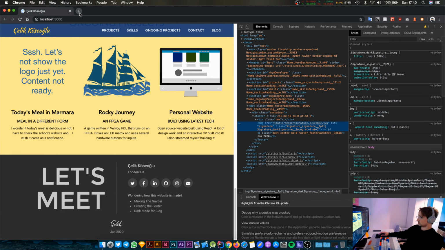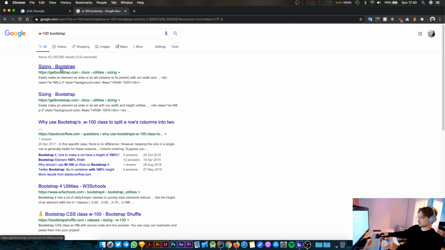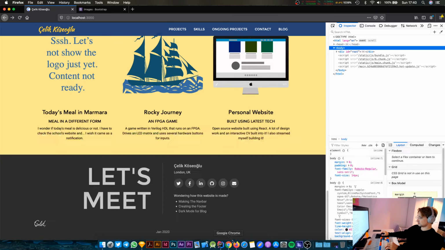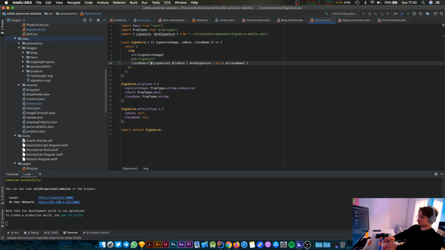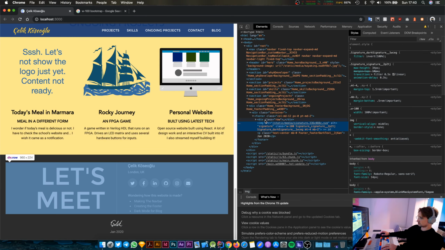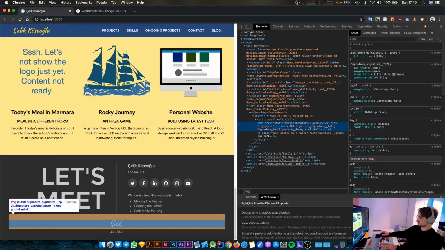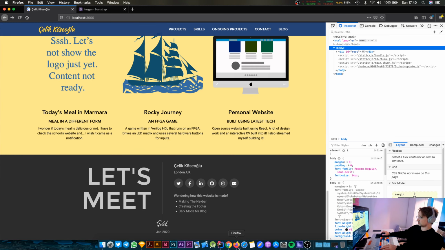So there's a class called maybe width 100. So if I do, let's clean this up. Okay, before here, if I do width 100, we should see the image taking the whole width of the div, which is fine. And why is margin top getting overridden? Oh, okay, I probably specified it elsewhere. Okay, we can get rid of that one too.